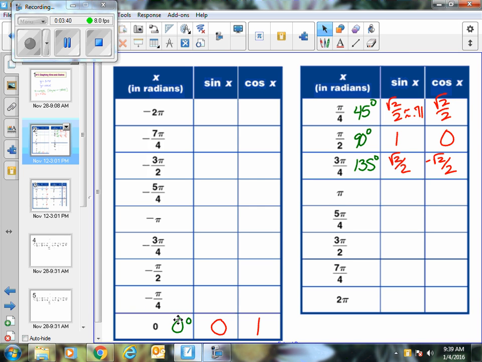So go ahead and pause the video and fill in the rest of these values. Negative angles, remember, just mean you're going in the opposite direction. So negative 45 or negative pi over 4 means the same thing as 315. So negative pi over 4 is the same thing as positive 7 pi over 4. So your answers for both of those I just starred should be the same. So go ahead, pause, fill it in, then we'll compare.